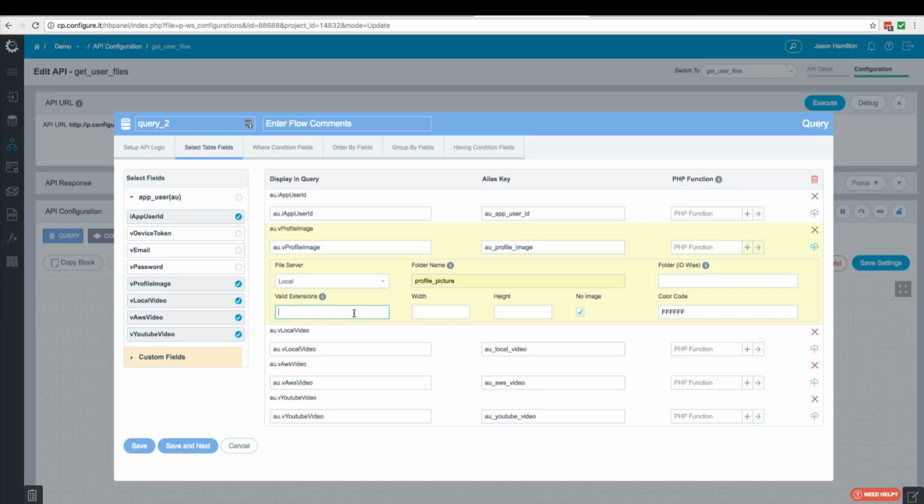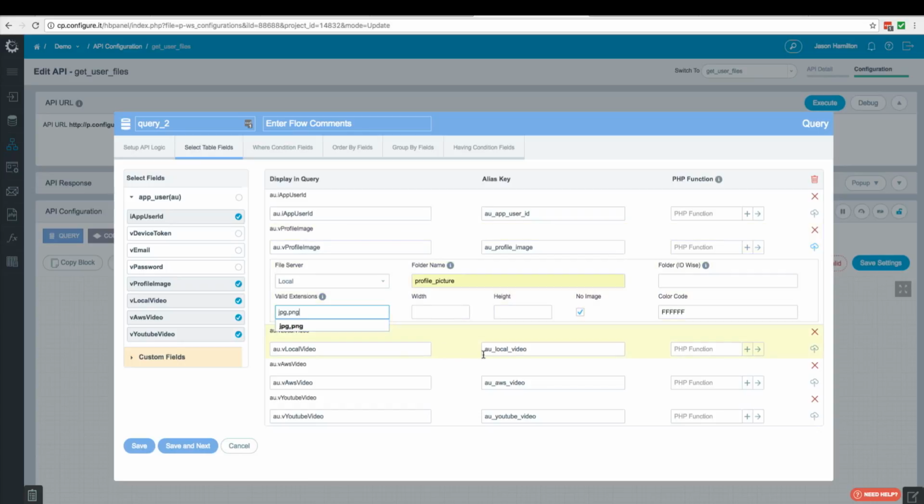We do need to put in some valid extensions, JPEG or PNG. If we don't put these in, we won't actually get any images back. The width and height, if you want to compress the width and height, then you can certainly do that. If you don't put any values here, it'll return it as the same size that you uploaded it. If you want to change the background color, you could do that here.